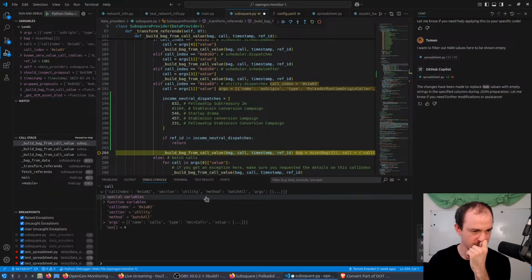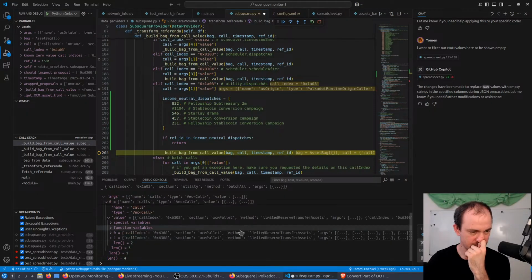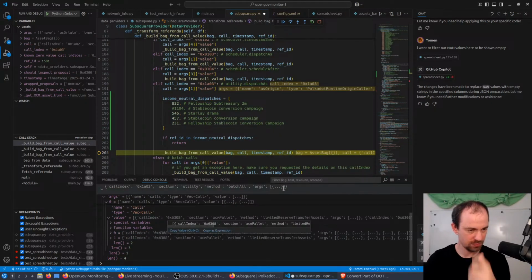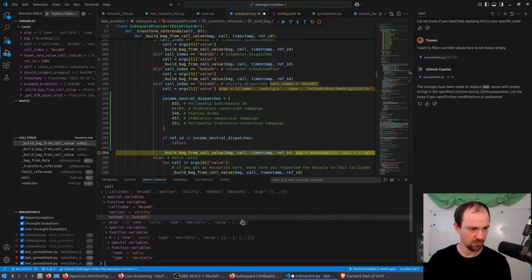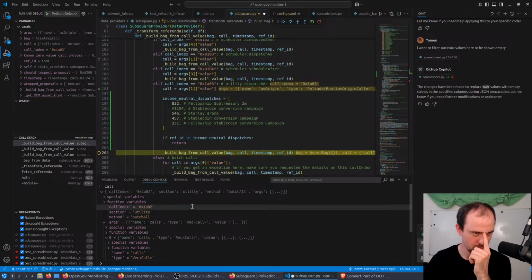Okay. So utility batch all, and it has arguments. And the first argument, this is batch all. Wait a minute. Why is it batch all when it's in this code path?